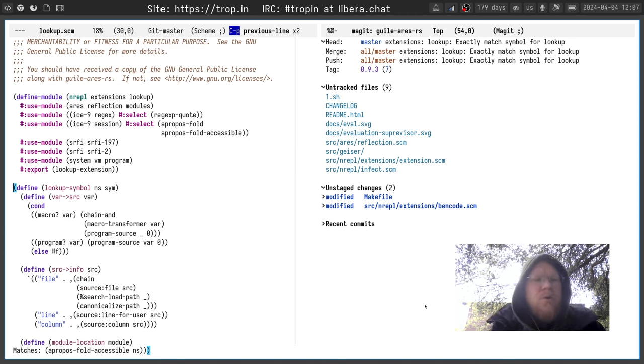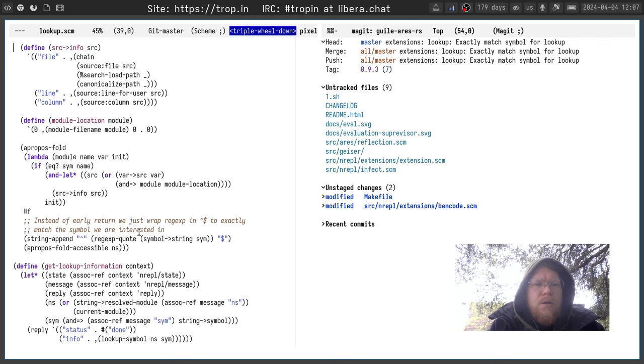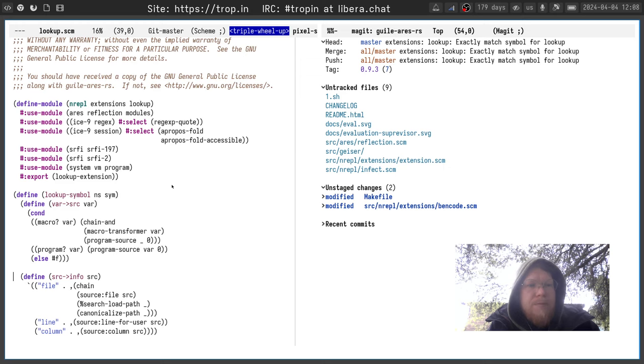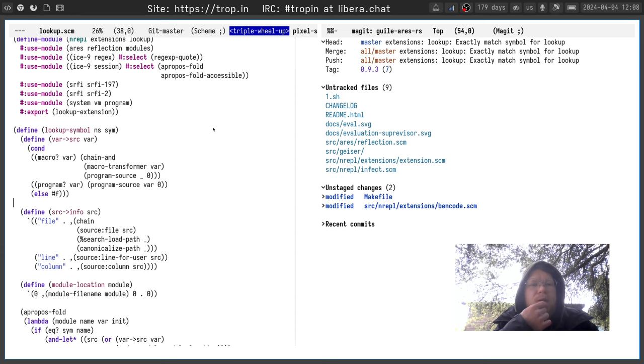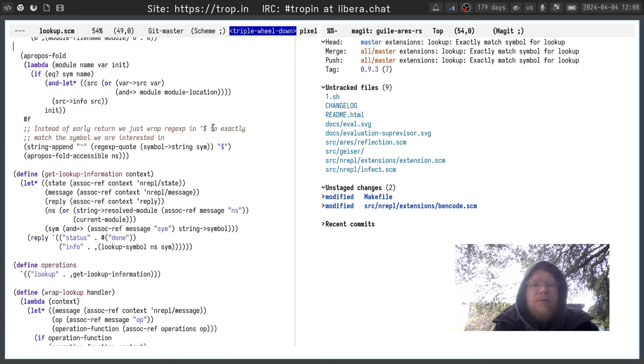There are many more cool things that are possible now with Guile IDE, and we can implement a lot of them. And it will work much more reliably and much faster, and also asynchronously. But for today, I think it should be enough to demonstrate the power of the nrepl architecture.